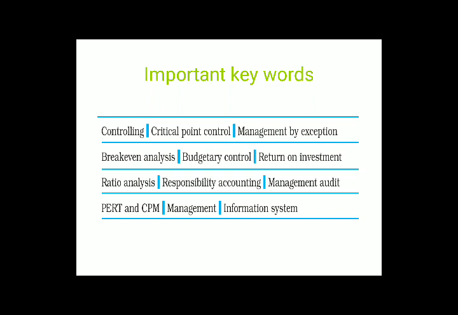Therefore, the top management is not suffering from a lack of information or an overload of information, wherein it is presented with too much information and does not know what to consider, or facing the problem of grapevine communication and other forms of untrustworthy information. So the management information system provides accurate, up-to-date, and timely information to the management of an organization, to make sure that the decision making process is supported in all forms.